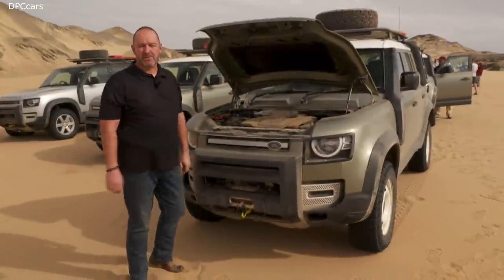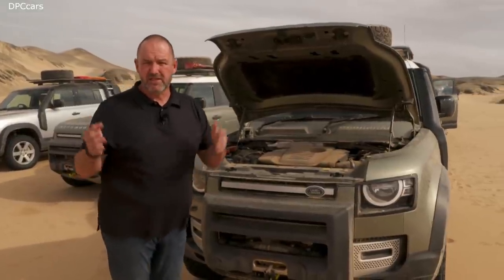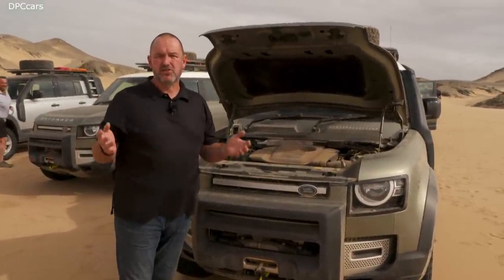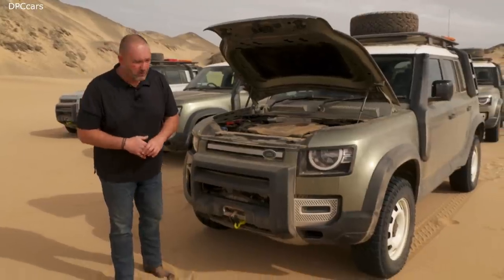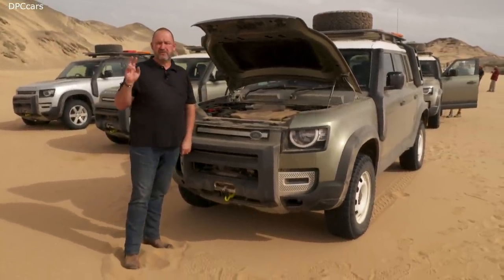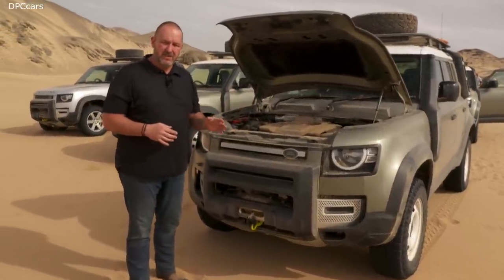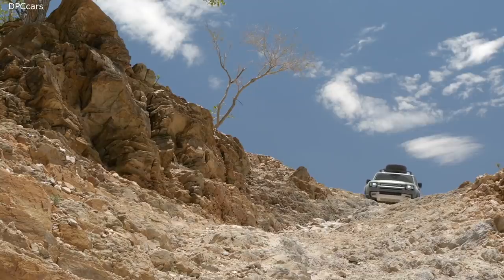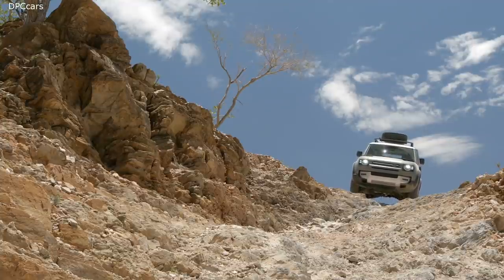When the new Defender hits the market, there are going to be four different powertrains available. There are two diesels. One is the so-called D200, which is a four-cylinder, two-liter diesel engine that delivers 200 horsepower. And you can have the more powerful one, which is the two-liter four-cylinder as well. It's the D240, and that, of course, delivers 240 horsepower. On top of this, you do find two petrols. One is a four-cylinder, two-liter petrol engine. That is the P300, and that means 300 horsepower. And there is the new six-cylinder engine, which is a mild hybrid, three-liter, and that delivers 400 horsepower. All of the cars always come with all-wheel drive, and of course, they all have, as standard, an eight-speed automatic gearbox on board.